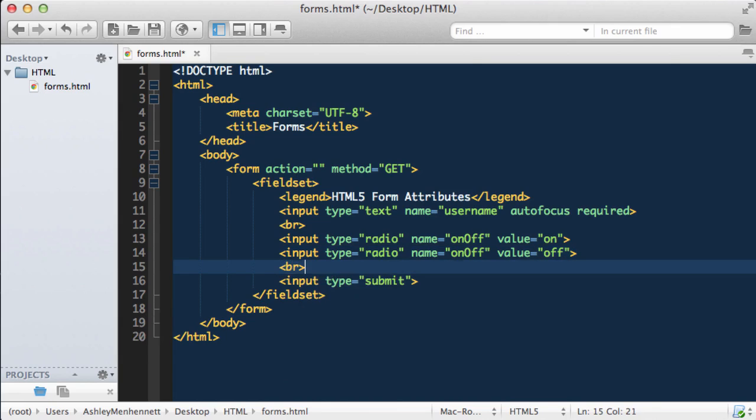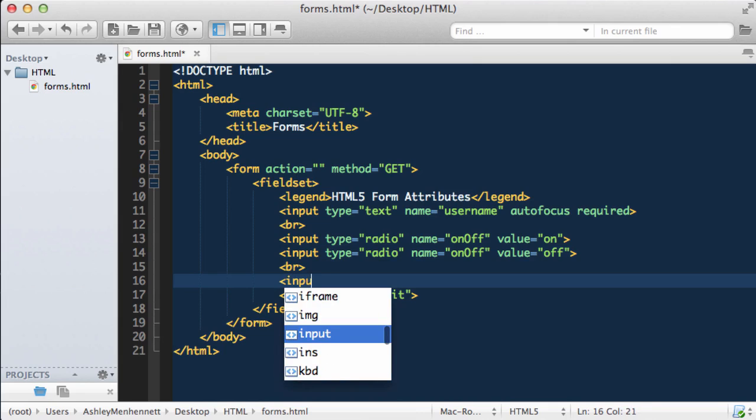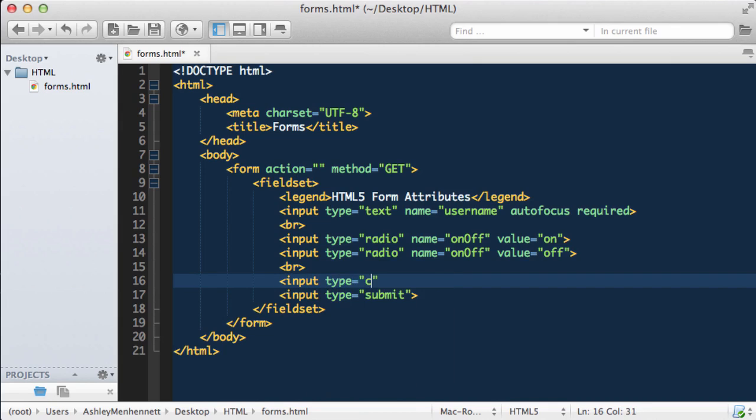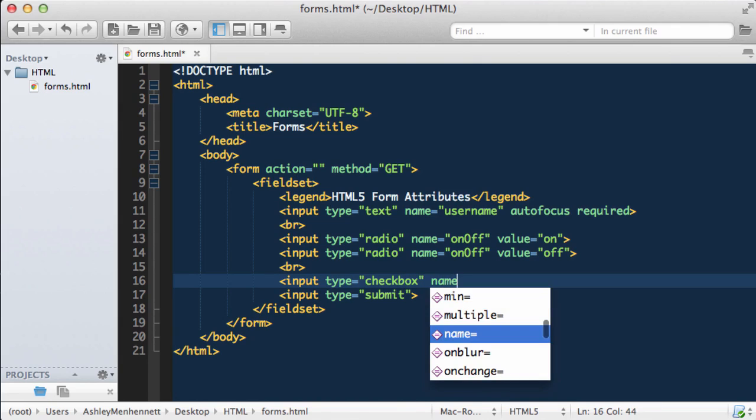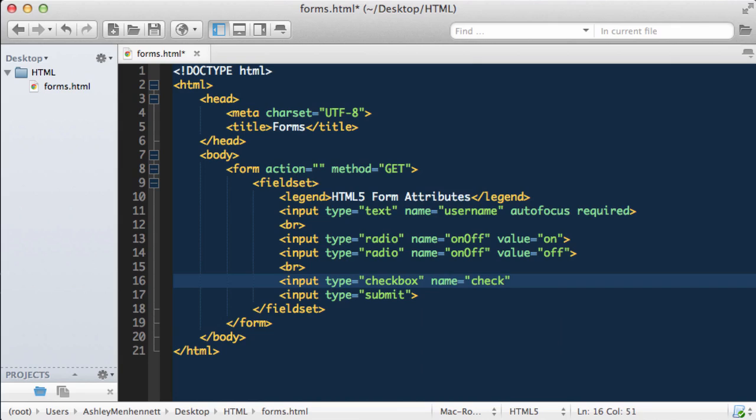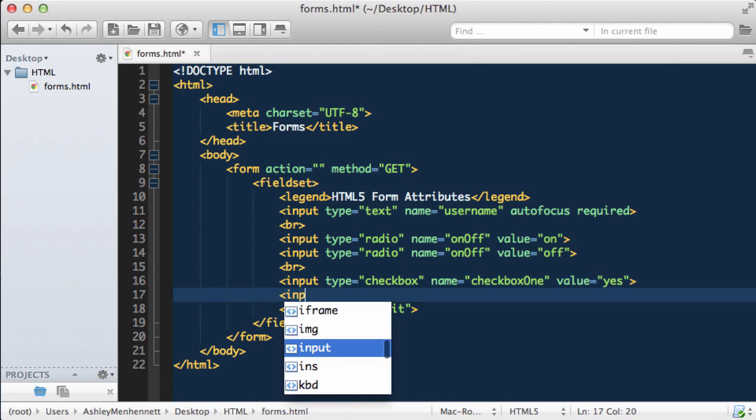And add in some checkboxes. Input type equals checkbox. Name equals checkbox 1. And the value is yes, we'll say. And one more checkbox.